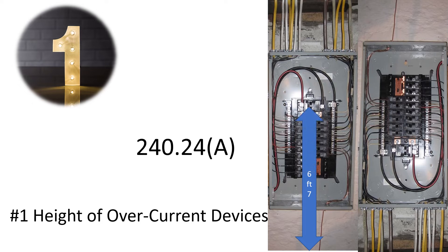This one is really common because many people know that the middle of the main breaker is not allowed to be higher than six foot seven — and that statement is true. But sometimes you have to turn your panel upside down, and as long as the breaker goes left to right, that's completely legal unless the listing instructions say it can't be flipped. What a lot of people don't realize is this code applies to all overcurrent devices, not just the main. So any overcurrent device cannot be over six foot seven, and in my opinion, no part of the bus that can receive breakers should be higher than six foot seven.